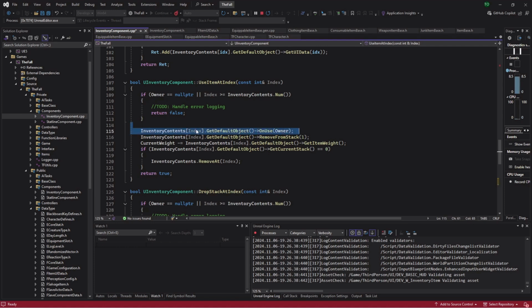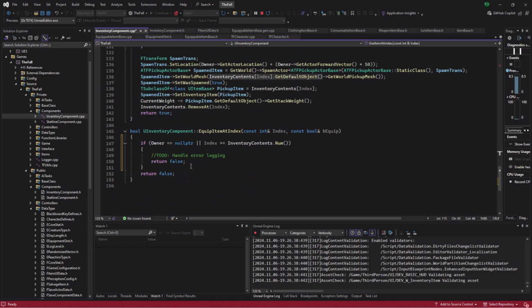So inventory contents at index, get default object. That's what we want. I believe that's what we want. Trying to think here. My brain doesn't want to work.